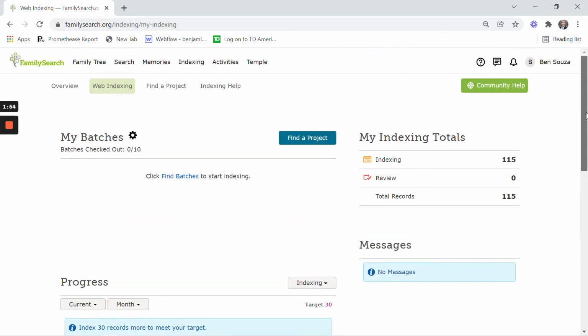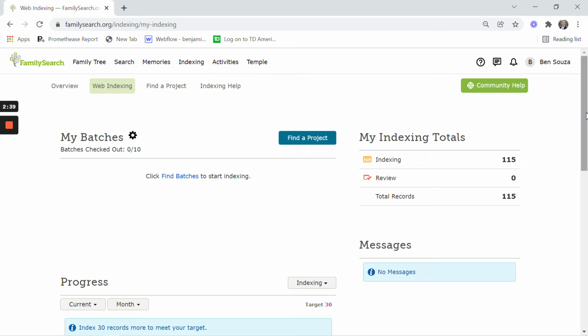And so in order to do indexing, I'm just going to talk real quick about what indexing is. Essentially, what indexing does is it makes information that wasn't searchable on the internet searchable. A lot of times these documents are just pictures that people have taken of actual handwritten births, names, dates, or marriages that people wrote back in the 1800s. They didn't have any of the technology that we have today, and so they wrote those down, and then somebody has gone and taken a picture of what those people wrote down, but those pictures aren't searchable on the internet.